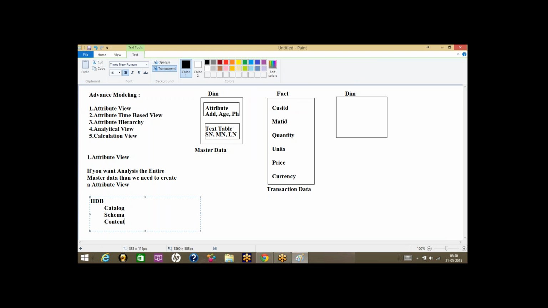In content only we need to create a package, and under this package we need to create an attribute view. When you create an attribute view, the structure will be stored in the content part, but internally the record data will be stored in the catalog in the schema part.